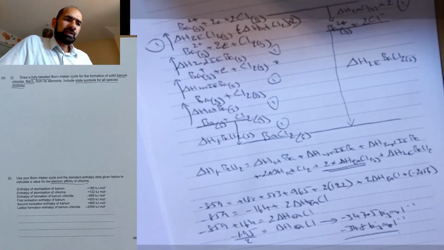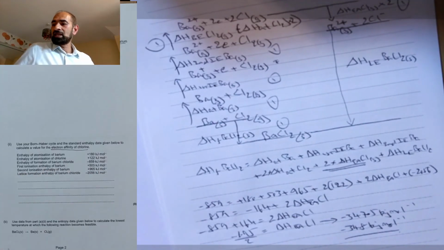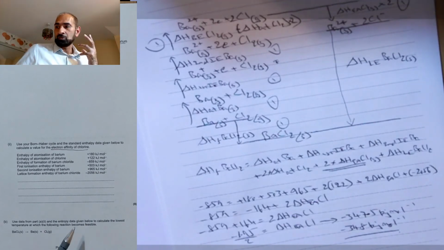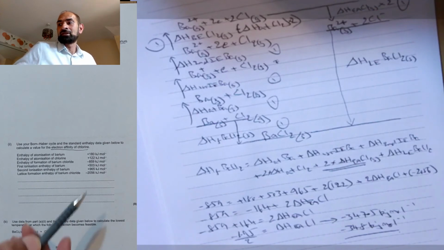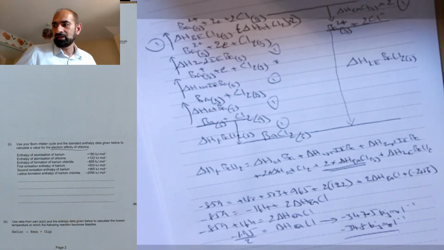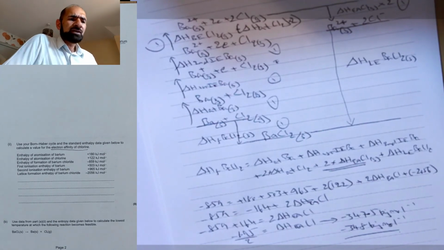Okay, I think that's that. Now, the next question is an entropy question, and I'm going to do that next question, the entropy question, next week. This was just an enthalpy type question of barium chloride, but this is leading on to the next question, because in the next question they said to use this data to work out entropy. So I'll do that next week. I hope you found that useful.